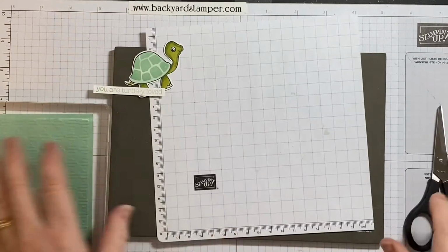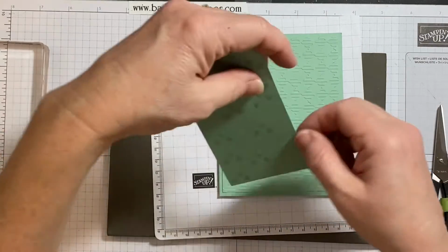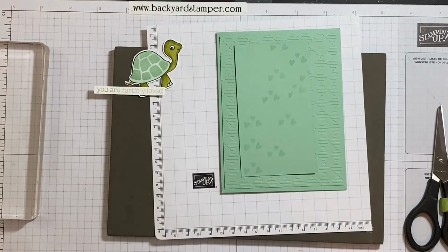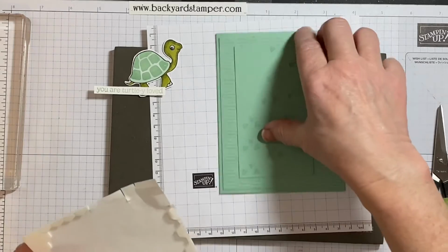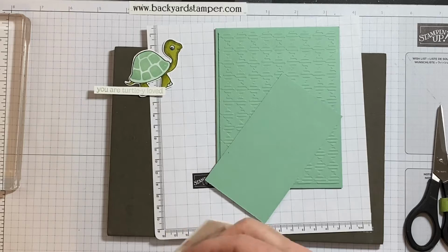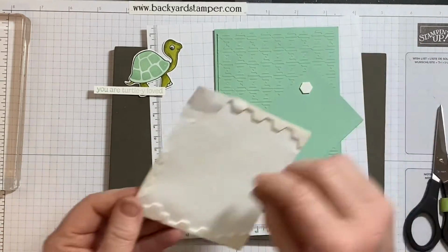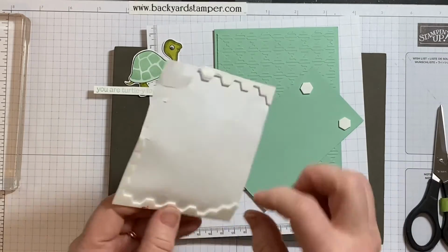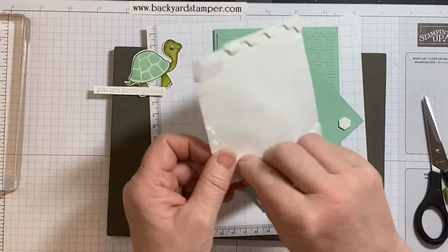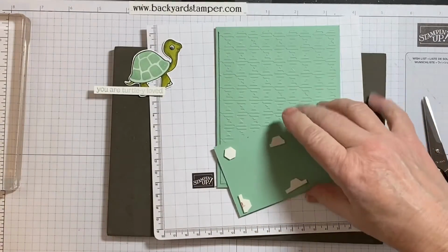Okay, so let's see here. This is all set. So we've got this, my piece that I've stamped on, and I'm going to put some dimensionals on the back of this and pop it up because we can. And it just makes it fun when it's popped up. And I'm going to use my edges. There.